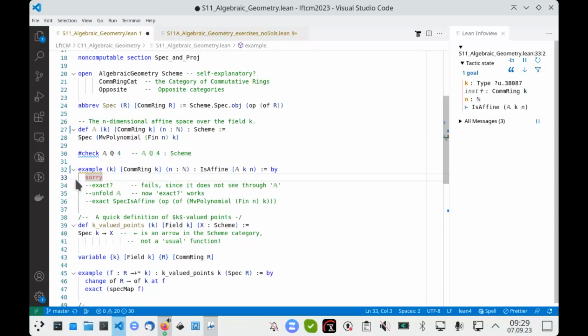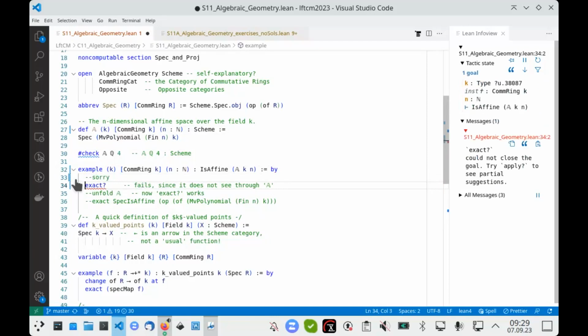Okay. So the first thing that I'm going to try is, as usual, so the first things that you should try are exact, and then simp, then dsimp, and then you try to do what might work. Exact doesn't work. Okay. Now that's not so surprising because I've just made the definition that A is that previous thing. So there's no lemma in the library that will ever mention A anywhere. Okay. So maybe I was too optimistic about exact working here. So let's first unfold the definition of A.